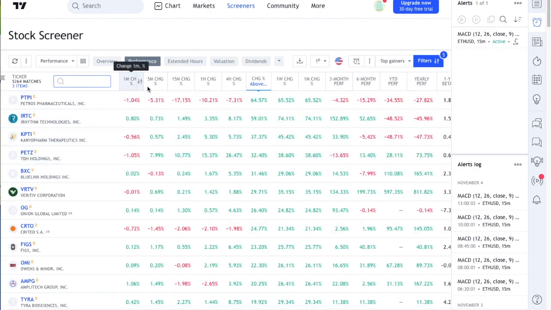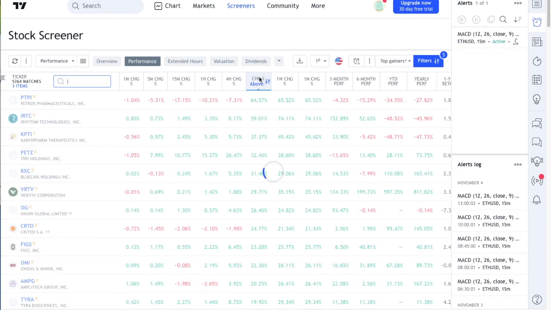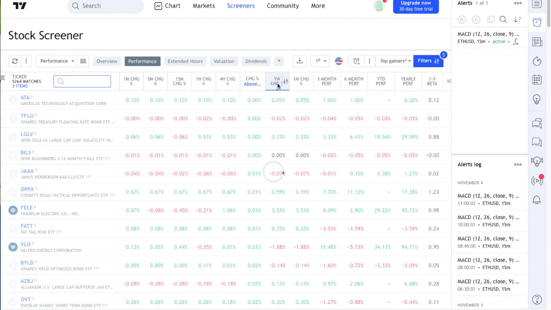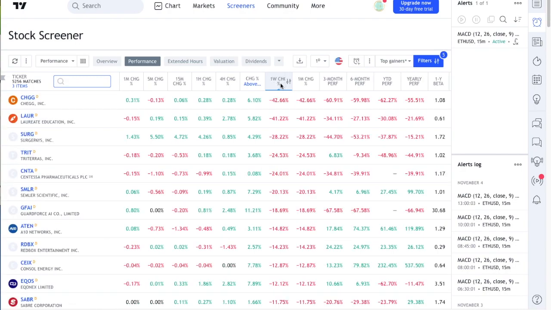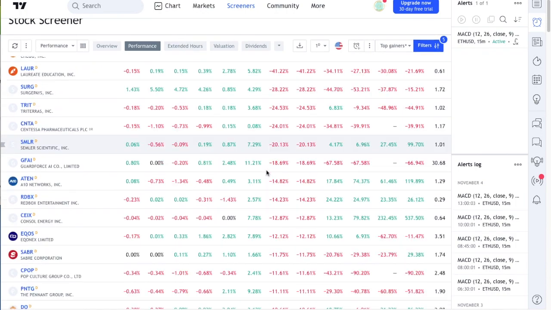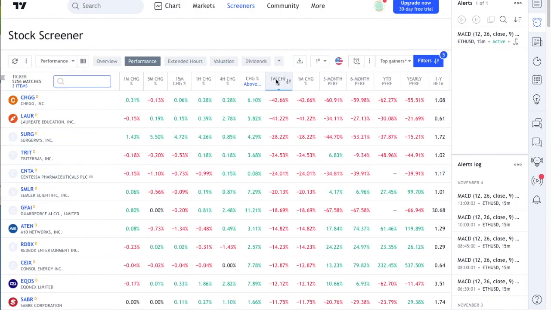I actually want to see the top gainers and the top losers, because that's going to help me figure out what might be likely to change direction, go up or go down. I'm looking for stocks and tokens and currency pairs that are at a pivot point, where they're going to change their direction so that I can either buy or sell.